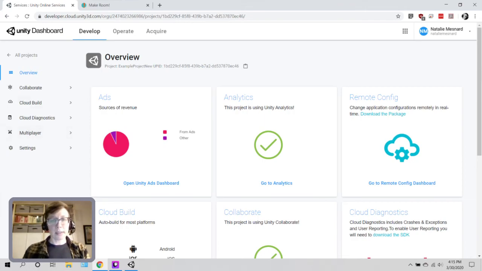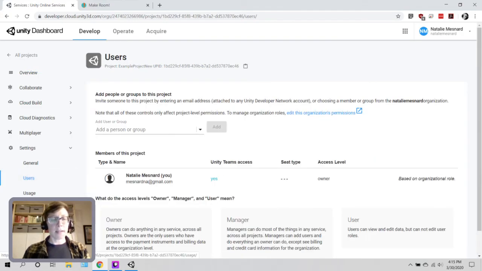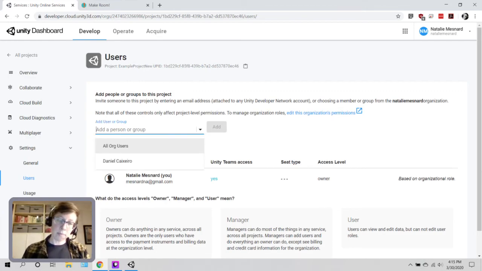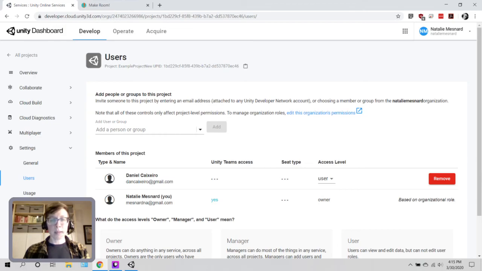There's all kinds of details on analytics and all this stuff that we don't need. What we do need to do is click on Settings, click on Users, and then I'm here where I can add people from my organization who have seats to the project. So I click in the field. Dan's name is actually already an option because I added him and he has a seat. So when I click on him there, this blue button should light up nicely. I can click add. And there he is at the bottom.